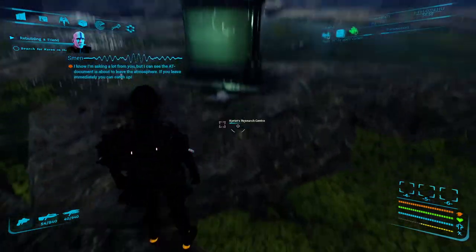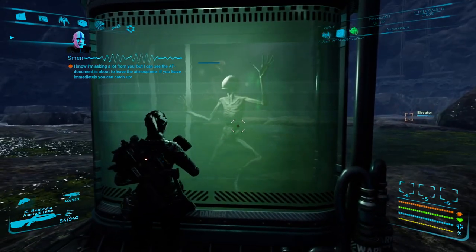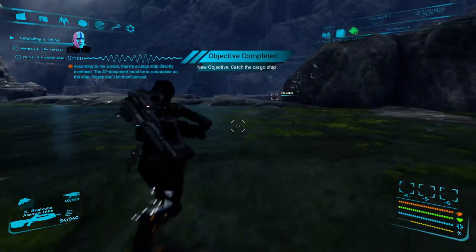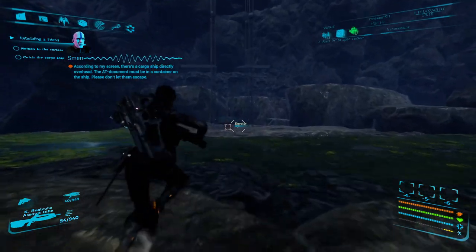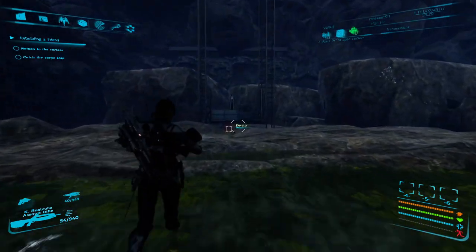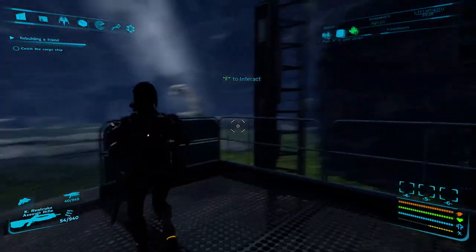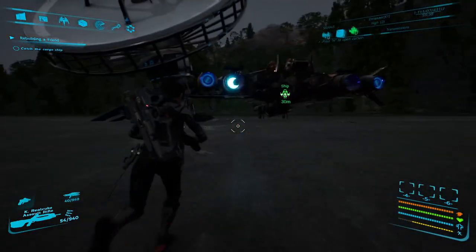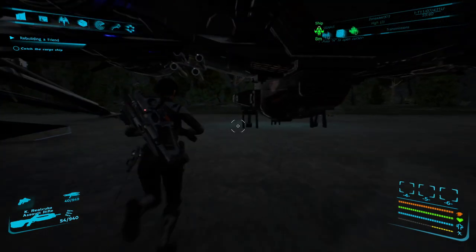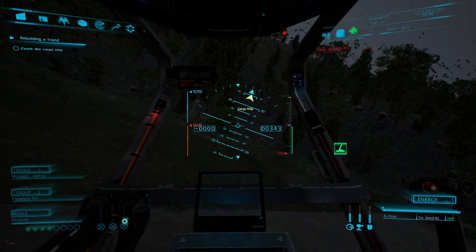I know I'm asking a lot from you. But Quirk stole the AT document and is about to leave the atmosphere. You must catch him immediately. According to my screen, there's a cargo ship directly overhead. The AT document must be in a container on that ship. Please don't let them escape. Thank you.